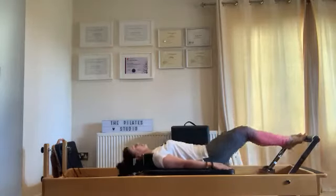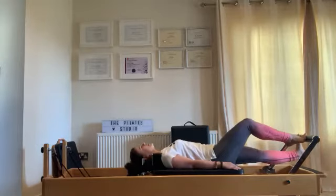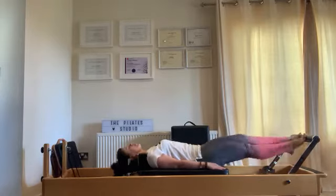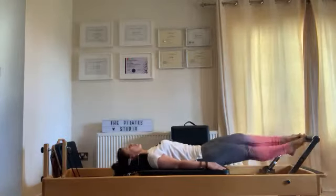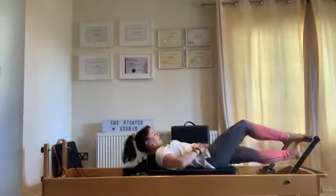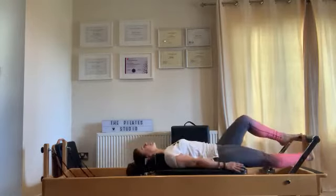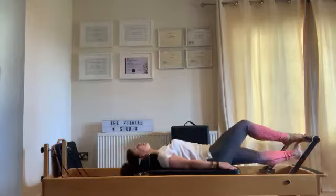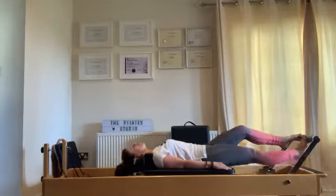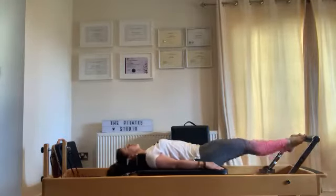Now go into your walking — bend the knee and sink the heel, then switch. Bend the knee and sink the heel and go into your rhythm, your walking rhythm. Check in how your alignment is looking, keeping everything tight around your pelvis and your hips. Breathe in nice and deep, feeling nice and strong. Your body's getting warmed up, just getting to know what it's doing — it's preparing.